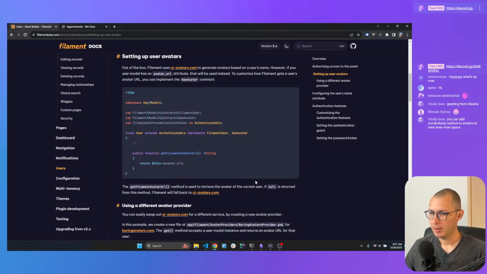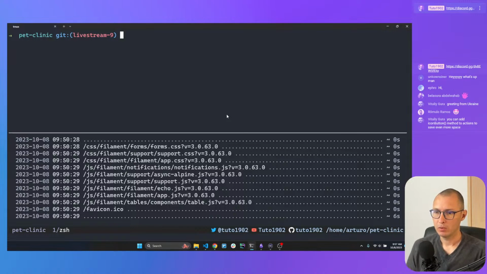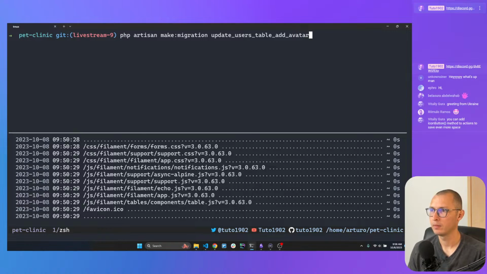First thing we need is to add a column to the database. I'm going to do this here. PHP artisan make migration, update users table, add avatar URL column.